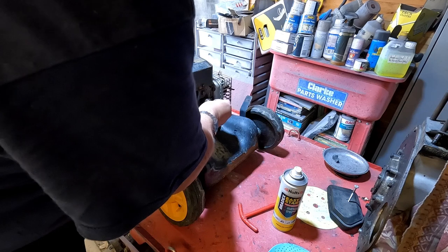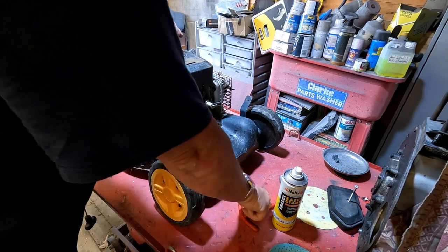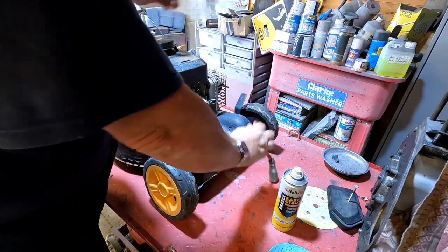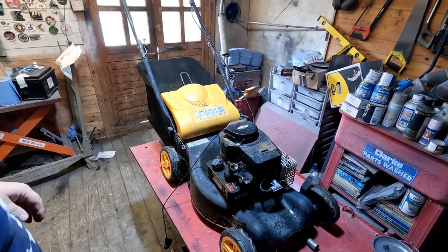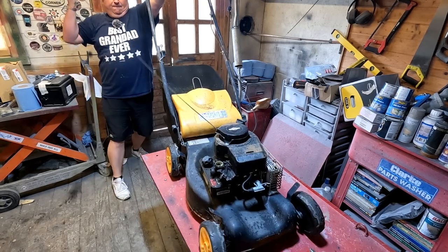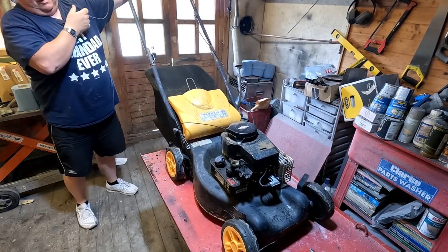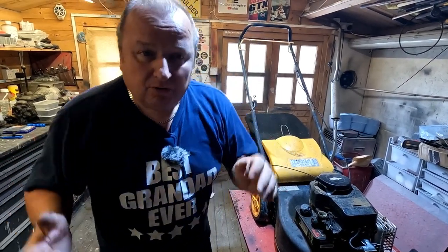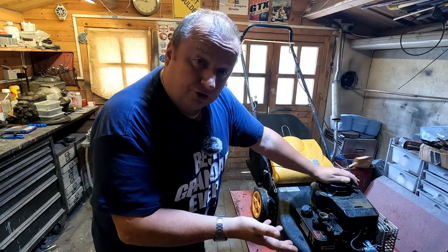You can see it blowing through the back of the carb - that looks like water to me. I've got another plug. I'm going to prime the cylinder with some easy start. When I squirted stuff in there it was coming out of the carb as well. I'm hoping it's not a stuck valve, because a valve stuck in the open position means no compression. Let's put that back and try it now. Yes! My diagnosis was correct - the initial diagnosis was a fueling issue, then we found we had a spark.